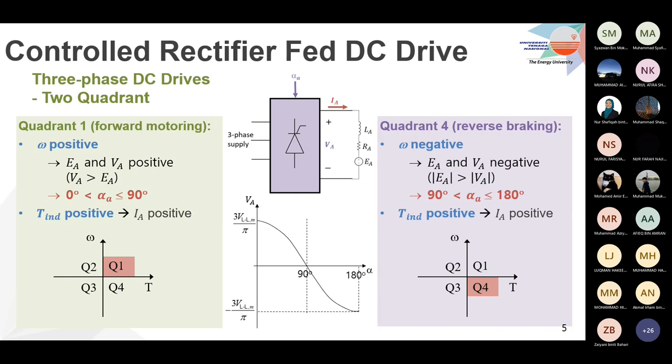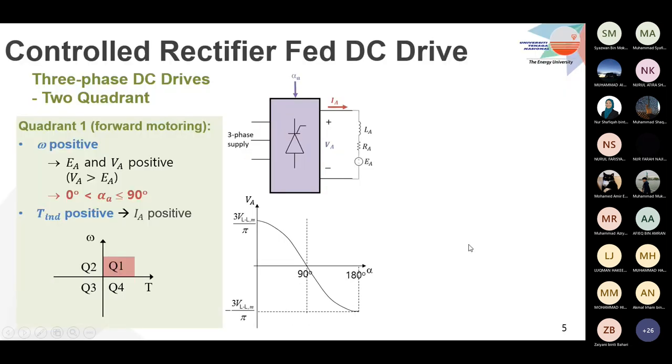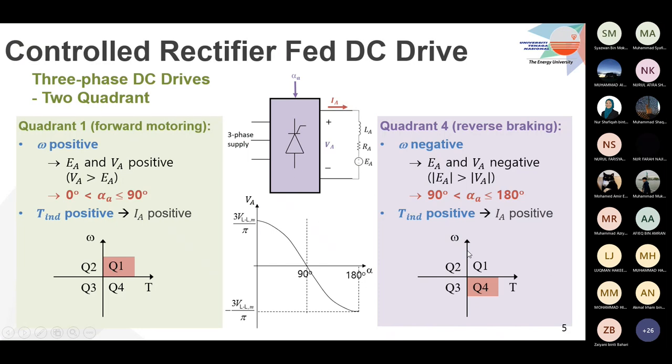Okay, sekejap eh. Ini apa pula? Ini sama juga explanation macam hari tu kan? Okay, kita explain sikit lah. Okay, for quadrant 1 and quadrant 2, kita dah belajar banyak kali. Tak apa, lagi kita repeat, lagi kita faham.